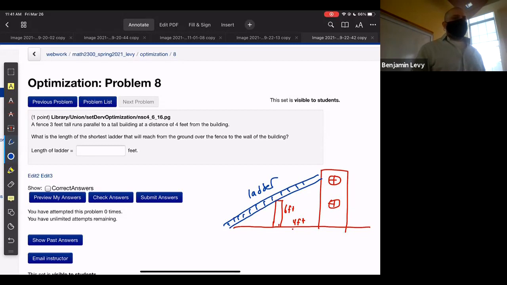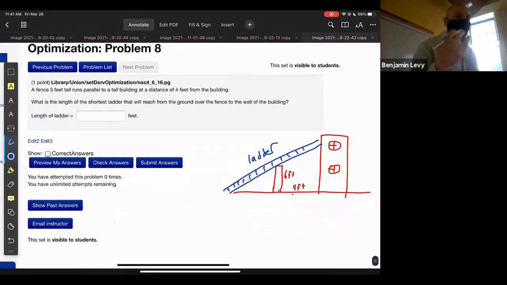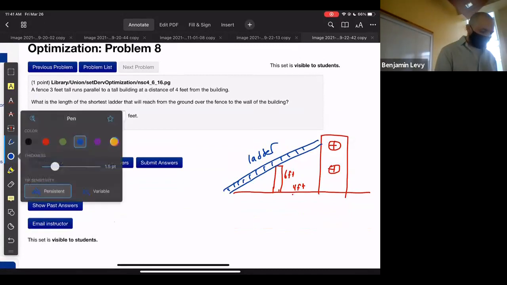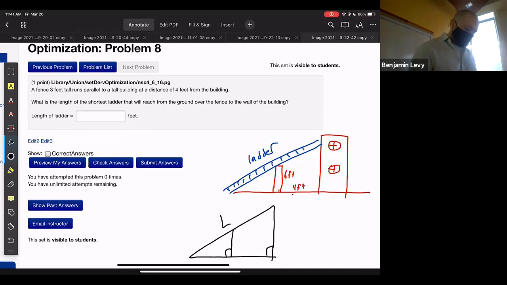What's beyond that setup? So, you know, when you see problems like this, it should be just screaming right triangle kind of things, right? We're making a triangle kind of shape there, and it's actually 2 triangles. So if I simplify this picture a little bit, it really looks like this. Right? We've got a right angle here and here. We want to minimize this side length L, and we know these 2 dimensions.